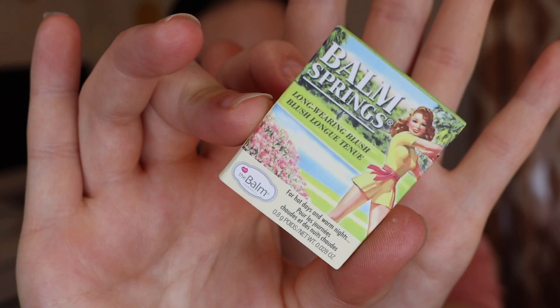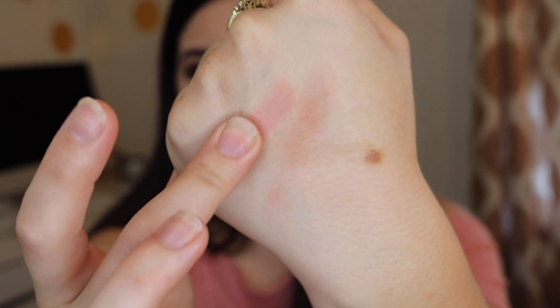Now we're into the next two try-on items. First up, we got this blush from Balm Springs and it is a long-wearing blush. It's fancy because it has what I think is French on there, and it says for hot and warm summer nights. I believe this is in the shade 'In Full Swing.' I do have this color on my cheeks right now and it's really subtle — I kind of went light-handed since I've never used it before. It did this weird patchy thing; I don't know if it just got weird with my highlight, but one side worked a little better. I'll play around with it. What I do like about this little deluxe sample is that there's a magnet in there, which is really nice. I need to get a little mini palette and put all these random pans in it.